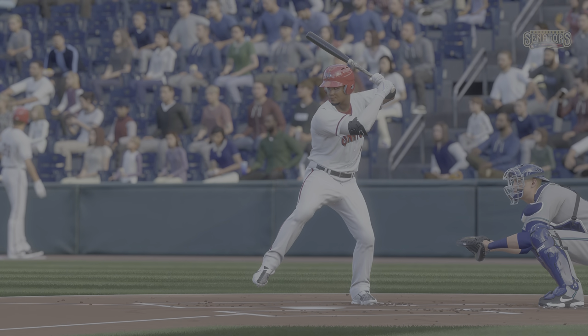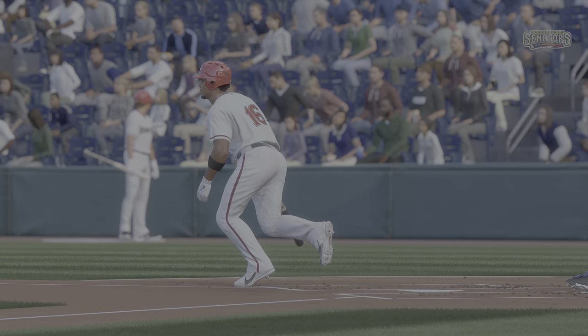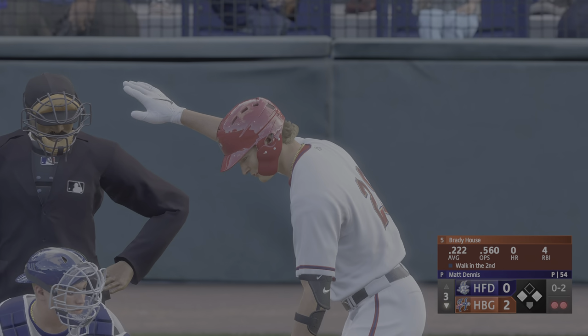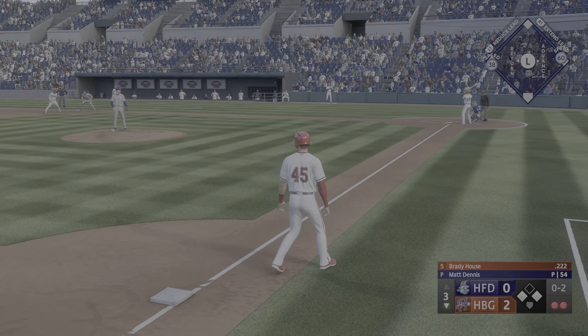Ten game hitting streak. I've been making him look real good because I get on base for him, and he's been doing the work though. I ain't gonna take nothing away from him. He got like a bunch of RBIs.